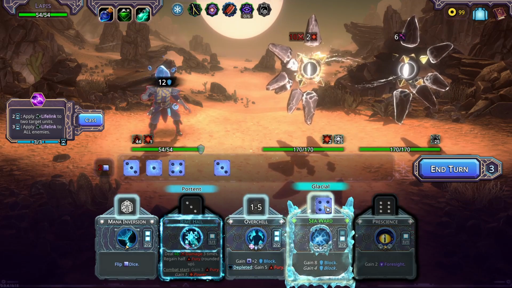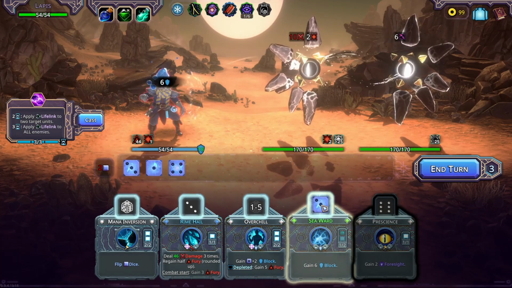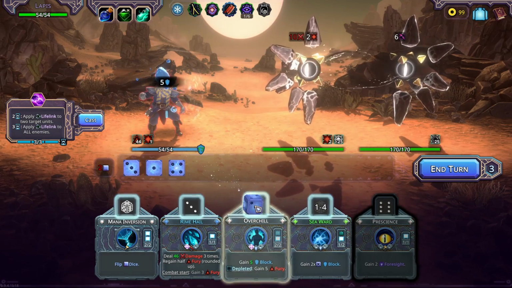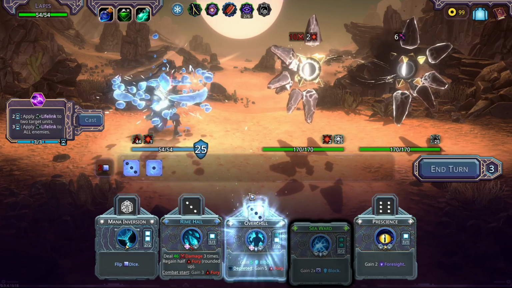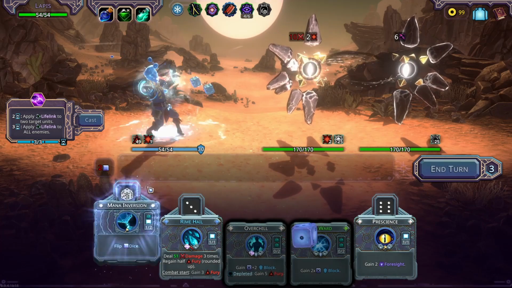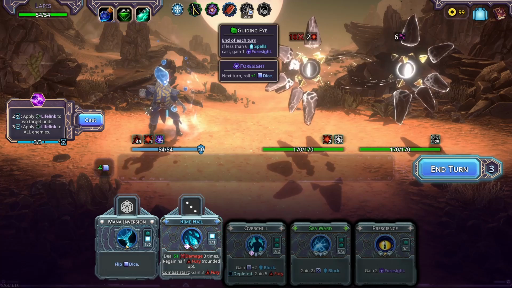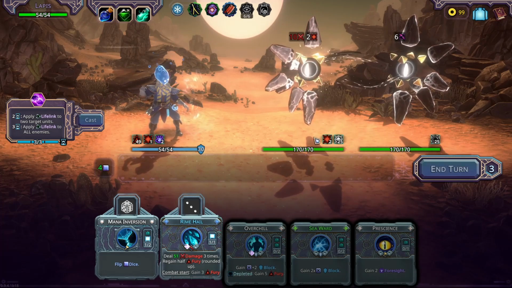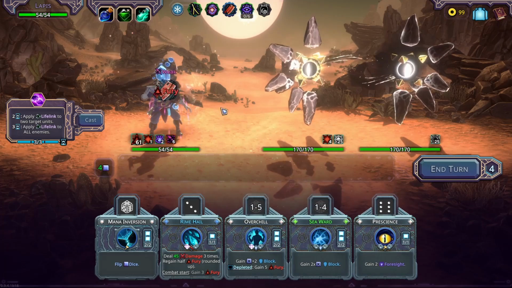So, a 4. And a 4. 3 and a 3. Now, I've rolled 6. Less than 6. Okay, so don't gain the bonus to the other one, but that's still better, to gain 2 rather than just 1.